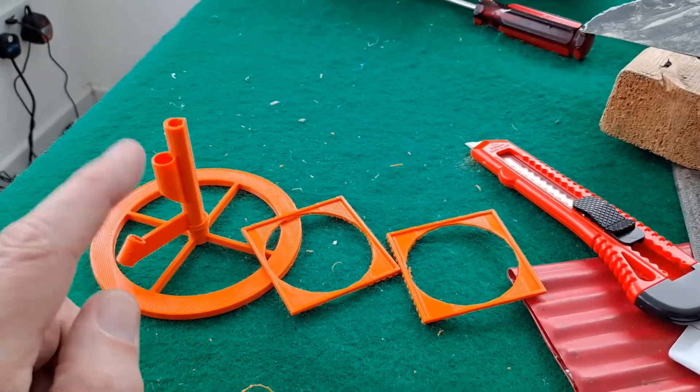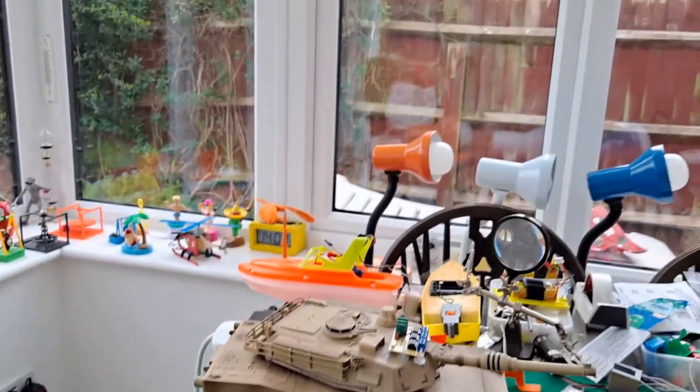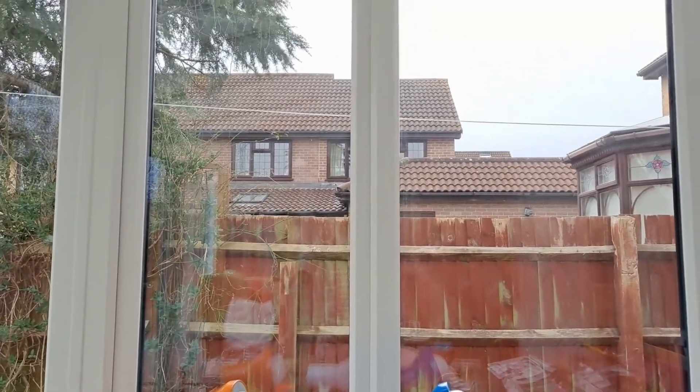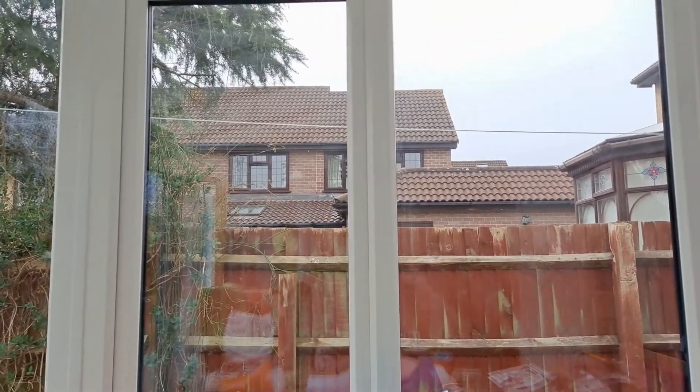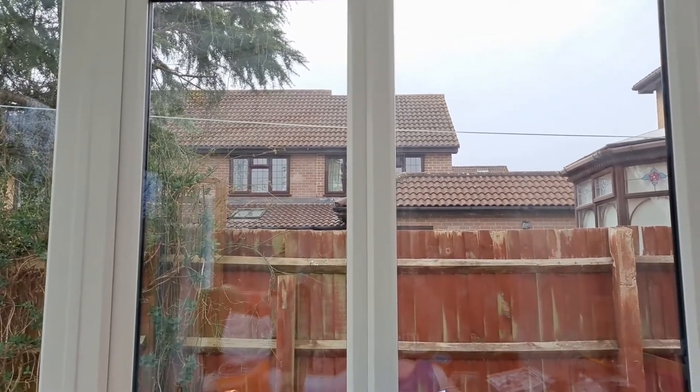That tube is just to hold the wires out of the way, because they're a bit of a mess on there at the moment. And then instead of using the metal rod up the middle, I've 3D printed a plastic axle shaft. So I'll glue that together, assemble it, and we'll see if it works — although we probably won't see it work now. It's a bit late in the afternoon; by the time I've finished it will probably be dark. Either way, there's no sun out there, but I can probably shine a light on it instead.